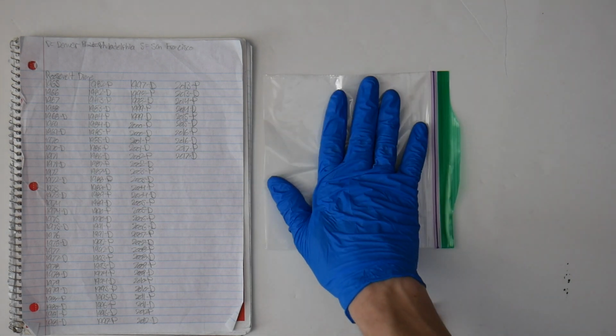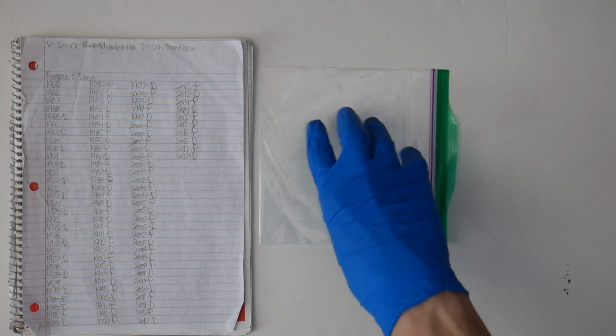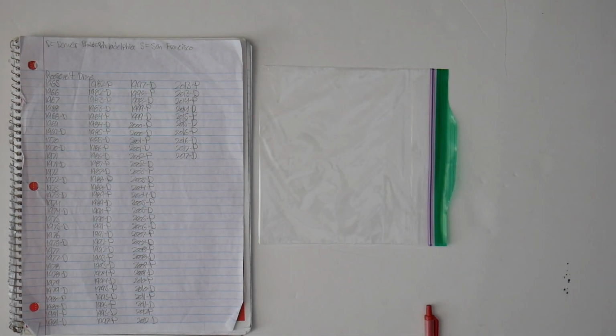Like, go into notes, create a notes document, and keep a log that looks similar to these just inside of your phone. And then keep it in a Ziploc bag. And then, yeah, it's nearly free. And then you just have a Ziploc bag per denomination. So you have a dimes, a quarters, a nickel, a penny, $50, if you want to even get into $50 yet. Personally, I did not get into $50 yet.